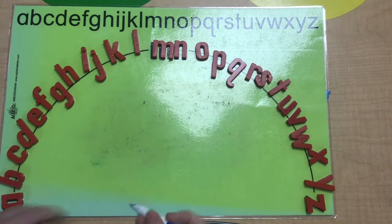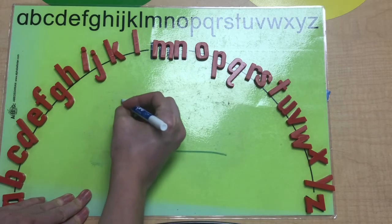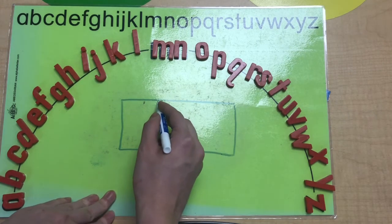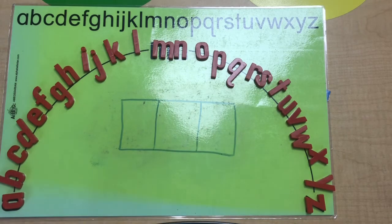Now what you need to do is take your marker, and we're going to draw our sound box. So remember, our sound box is kind of like a large rectangle, and it's okay if you don't get the line straight. And then we're first going to start off with 2 lines so that we have 3 boxes. So go kind of in the middle, draw your line, make another line. You want the spaces to be as equal as possible. That's okay if you don't get it exactly right.